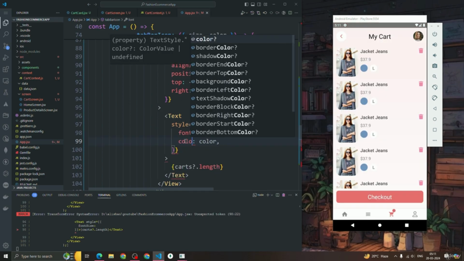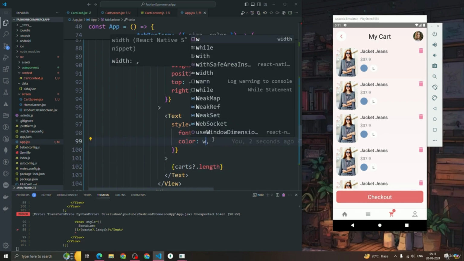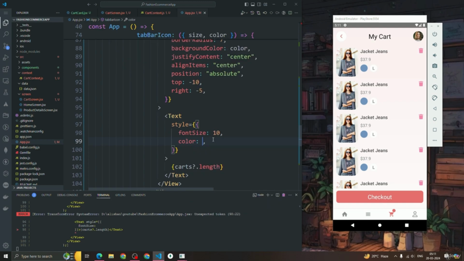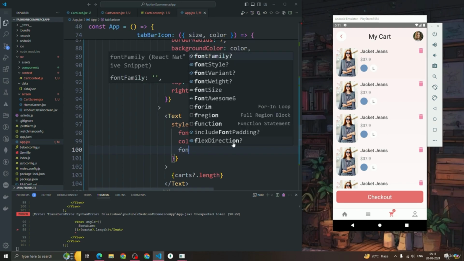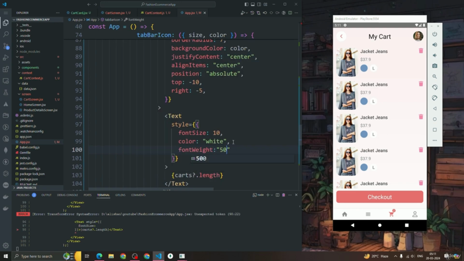We have to just pass the color property as white, I think. Yeah, so you can see that this card is looking amazing. We also have to add a font weight of 500. If I make it 500, awesome. Now nice looking. So whatever items we have, that is gonna show the count.